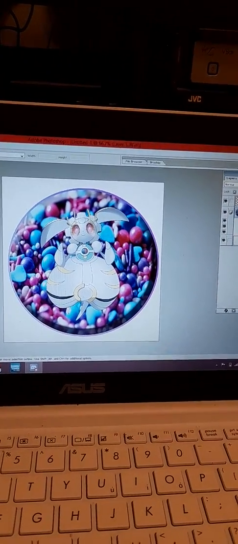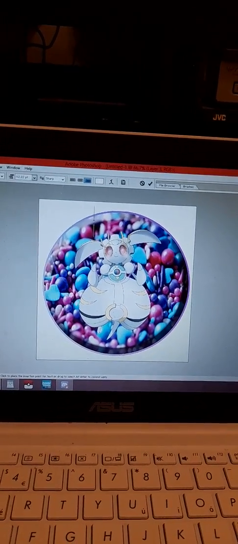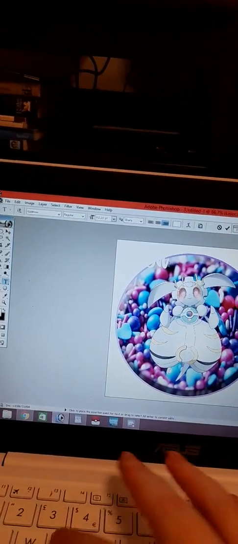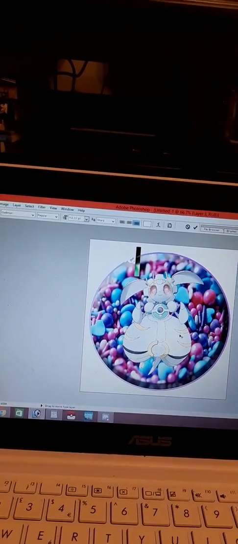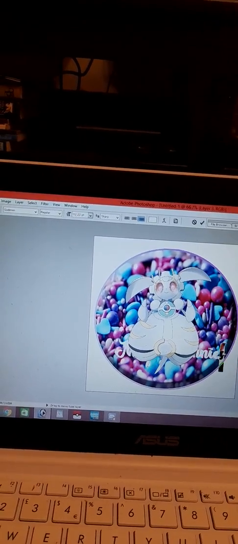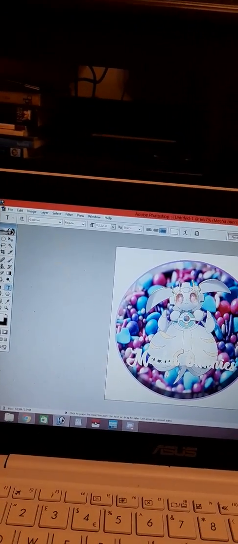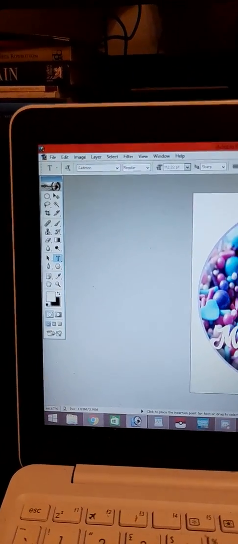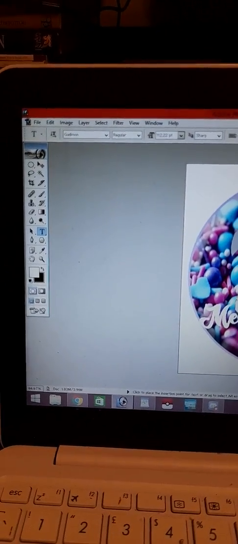So, onto the text. So, I think of what my draft name is. Mecha Bunnies. Bunnies. Yeah. And try and get this layout on top as well. Why is that not capital? There we go. At the moment I'm really liking this font that I'm using. I've used it for a couple of my other logos.